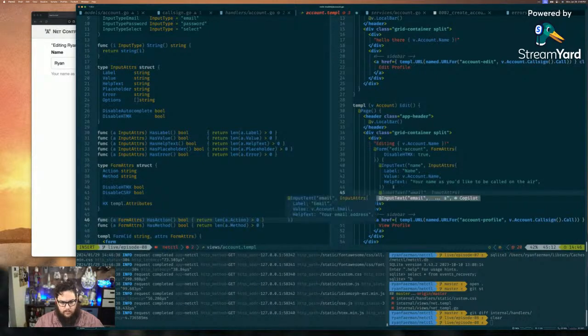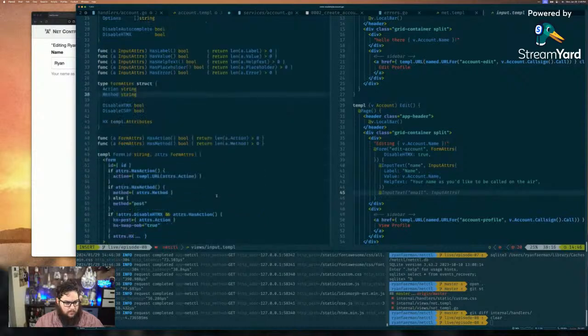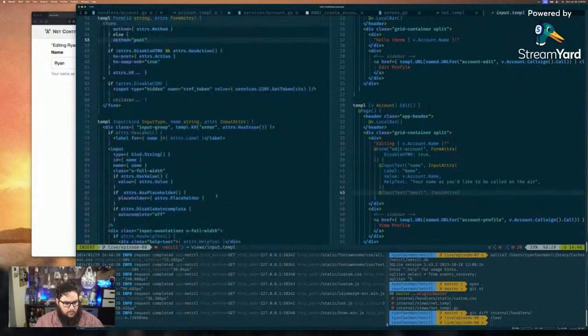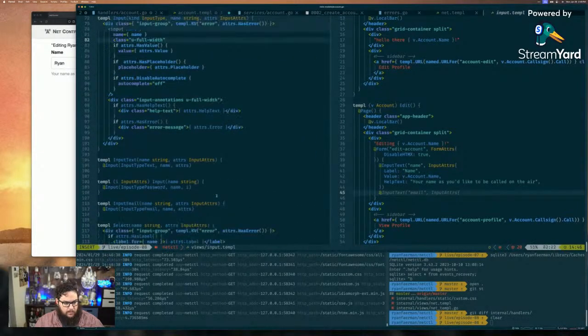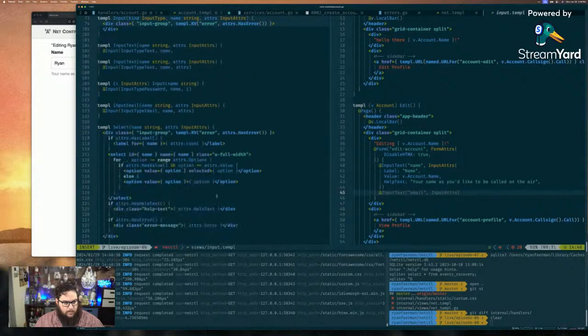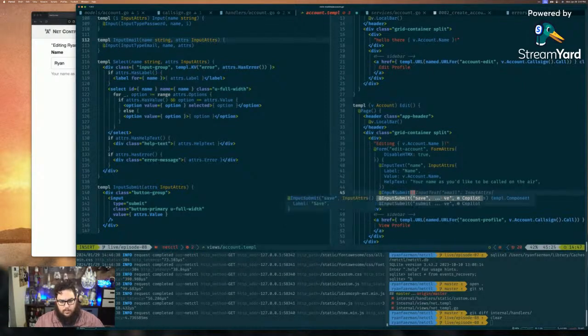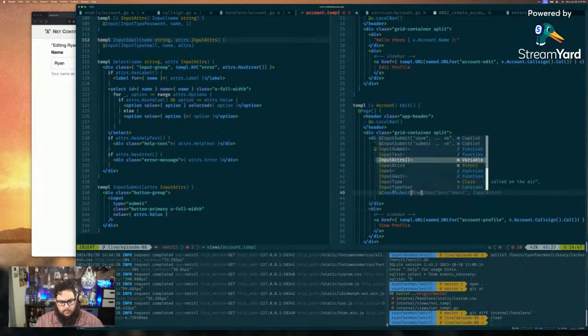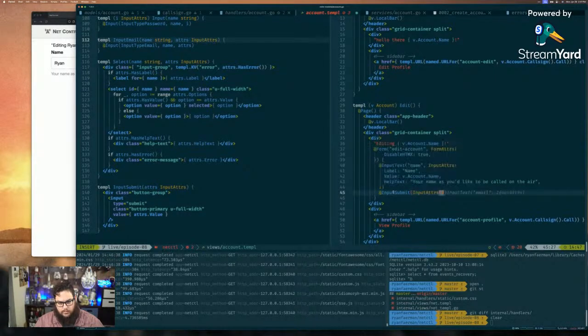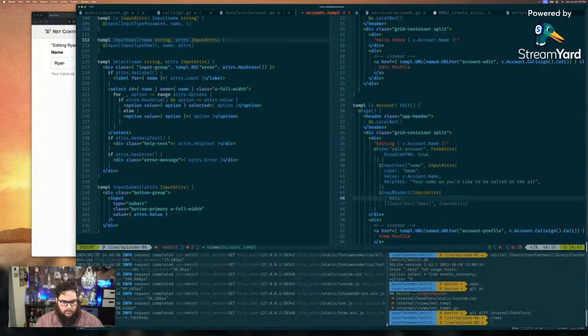I just want to make sure we're using the right thing. We have an input email, and then we have an input submit. Input attributes. We have a value.